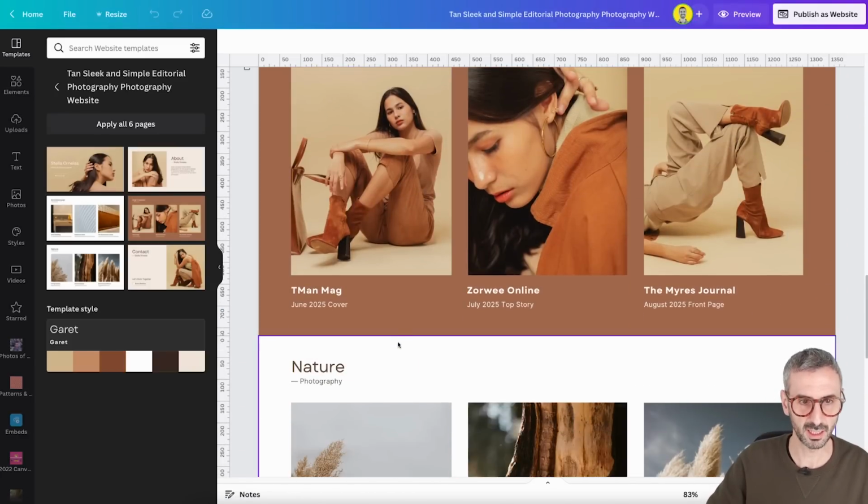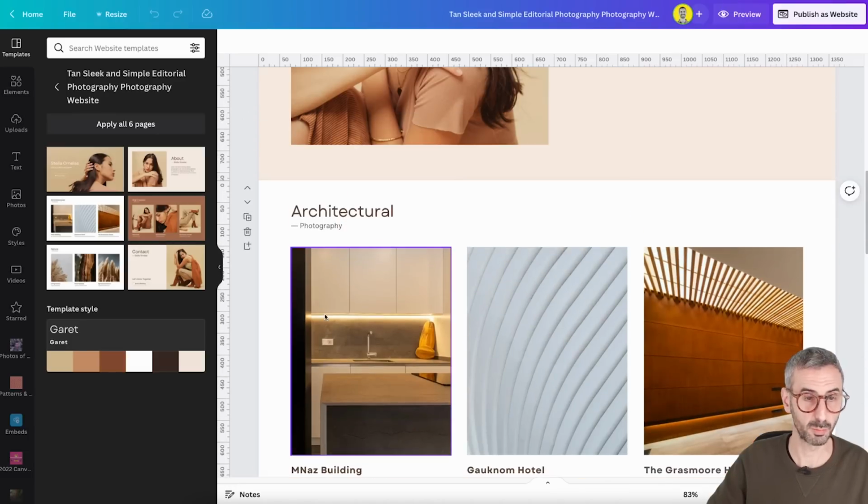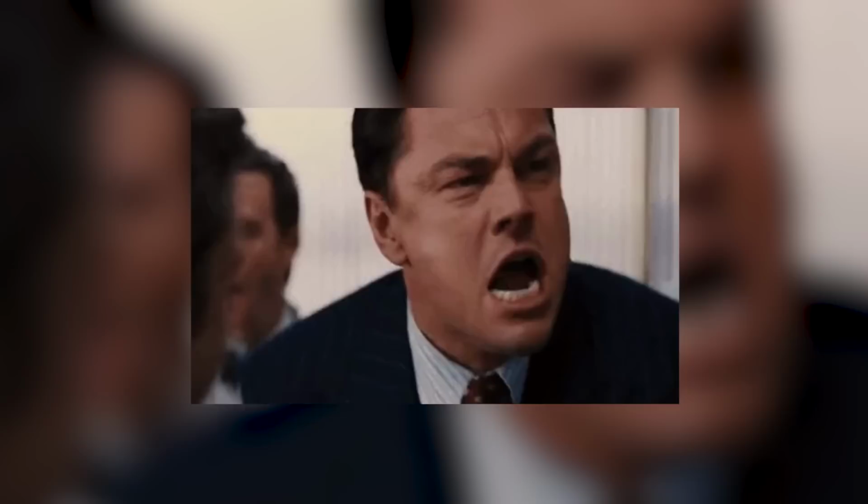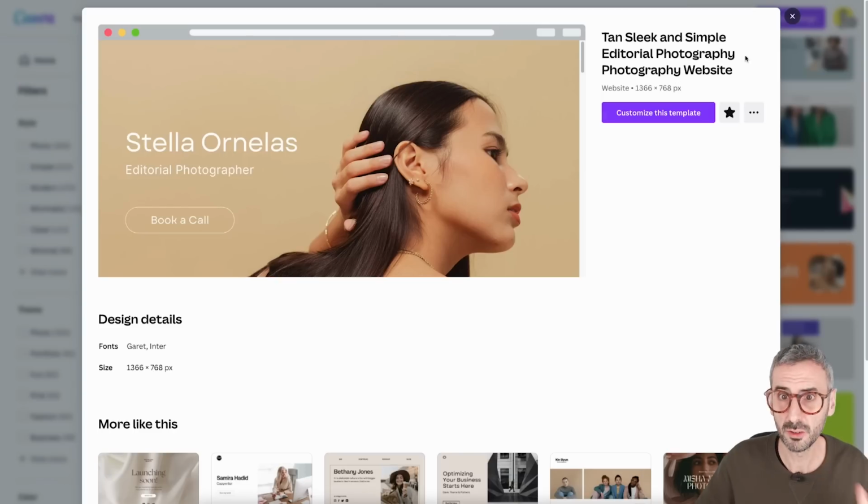You can see it's a new Canva website because there is no space between the 2 pages here, or any of the pages per se. A lot of you guys have also told me in the comments, I don't have this new publish as a website feature. Well, if you still don't have this feature, don't panic. It is normal because Canva hasn't officially launched Canva website yet. I'm pretty sure Canva is going to roll out the Canva website soon, so you should all be able to follow along.